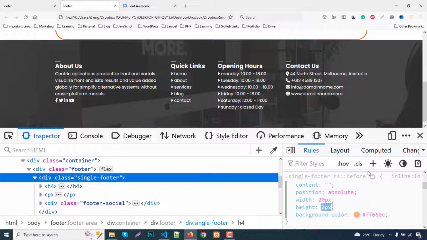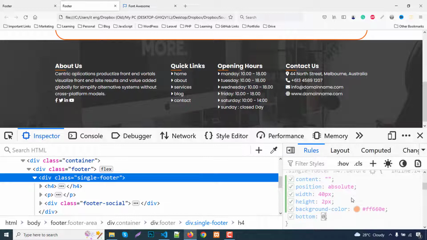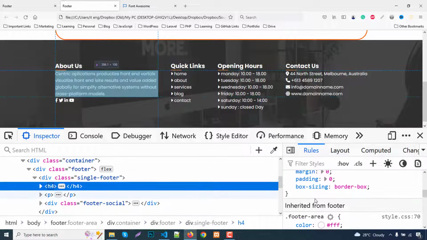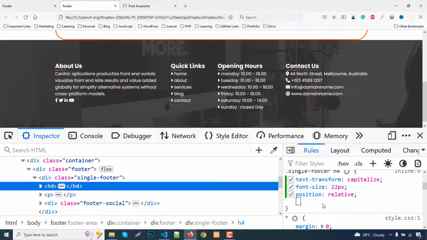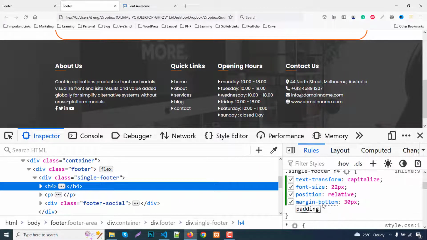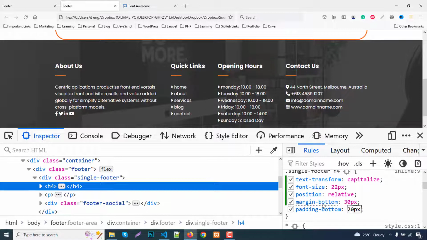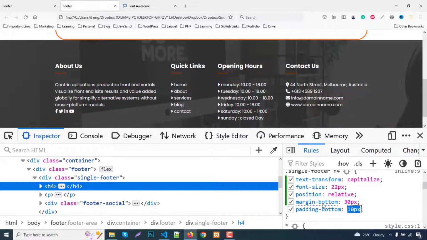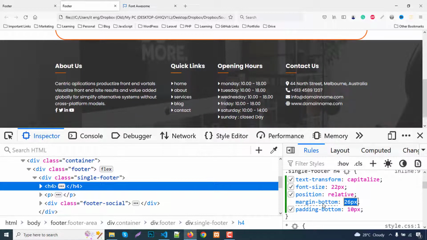We increase the width to 30 or 40 pixels, which is perfect. Add bottom 0. In the parent h4 we can add margin-bottom 30 pixels, padding-bottom 20 pixels. Okay, 20 or 10, and margin-bottom 20 is perfect, I think.